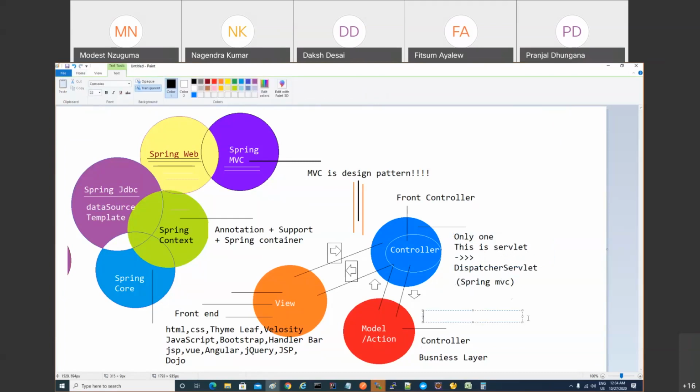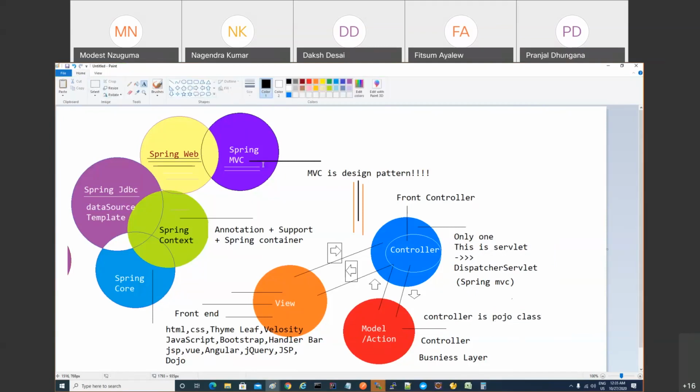Controller is a class. Controller is a POJO class. POJO stands for plain old Java object. A class which is simple, which does not extend any special feature of the framework.